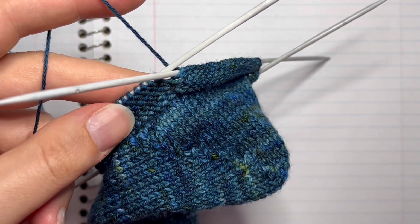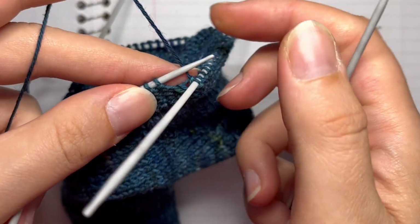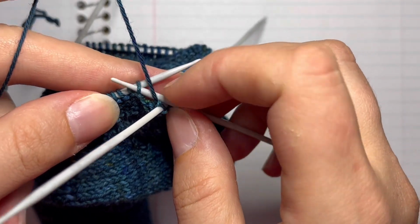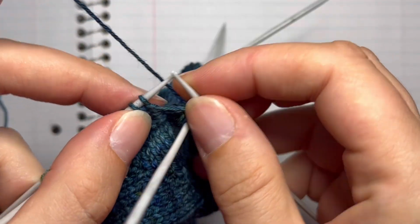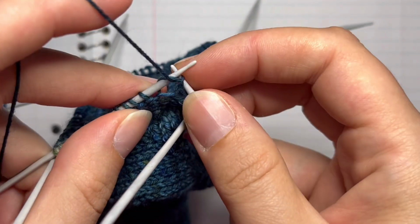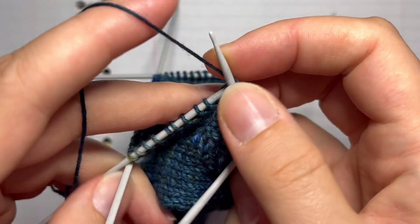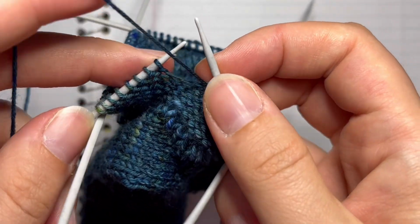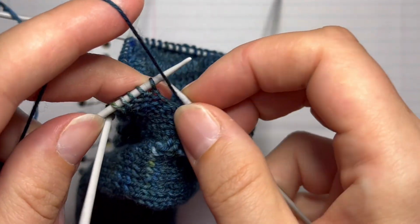All right, so we are at round 6, and in this round we are going to get a couple new stitches. It's the first of our cables on our trees, other than the ones on the stems, which is really exciting. So the cables that we encounter in this round are a 2x2 right purled cable and a 2x2 left purled cable. And they're very similar to our cables that we did for the tree trunks. If you go back to lesson 2, where I kind of break down the different cables and what's going on with them and how they're labeled and what that means and everything, it'll make a lot of sense to you what's going on.